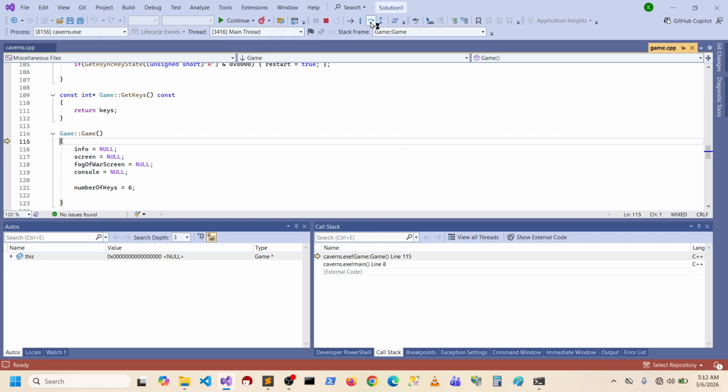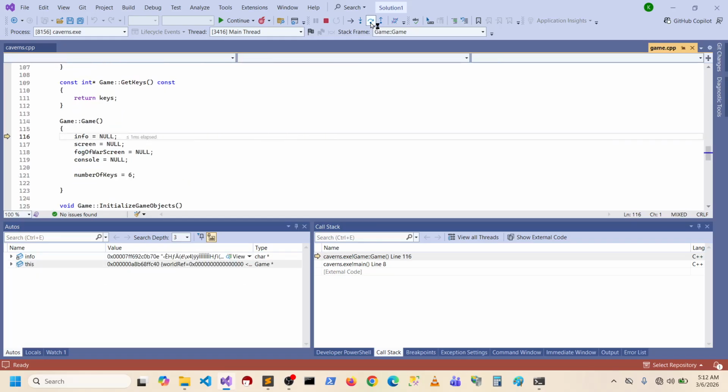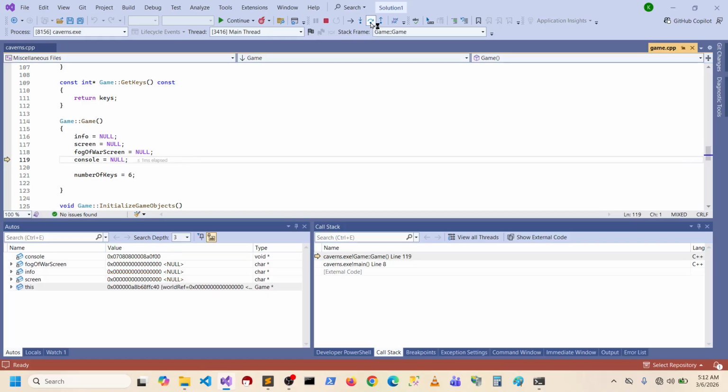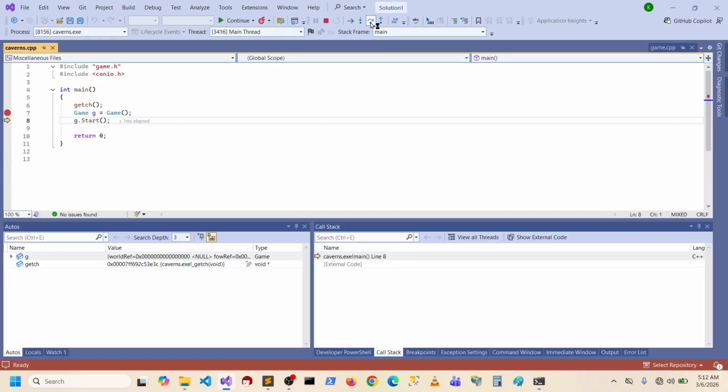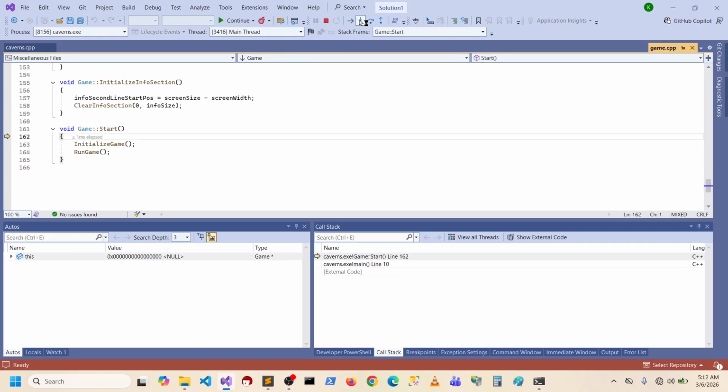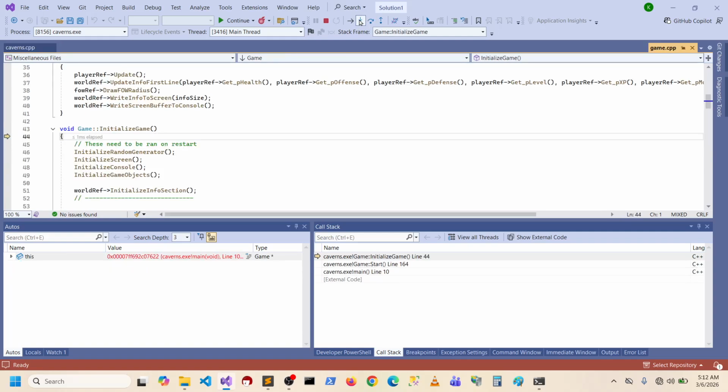So here we're just setting up all that. Number of keys. Come back. Let's go into game start. Let's go to start. Initialize game. Random number generator.